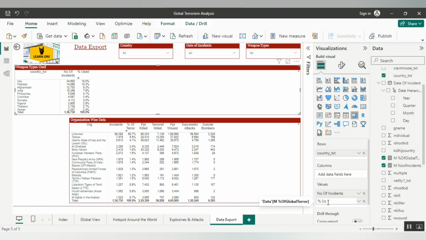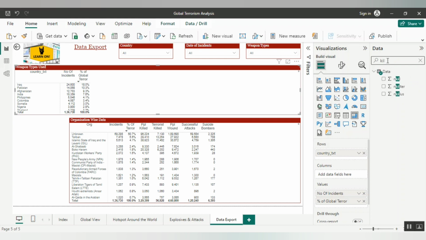It will be percentage of terror. After that, people killed and terrorists killed we can add here.